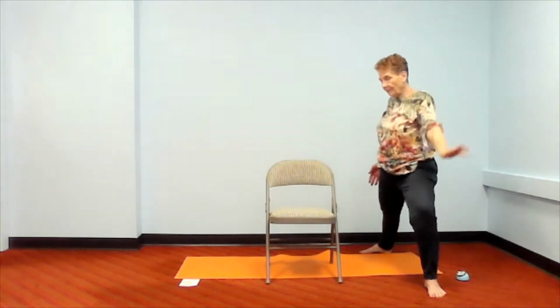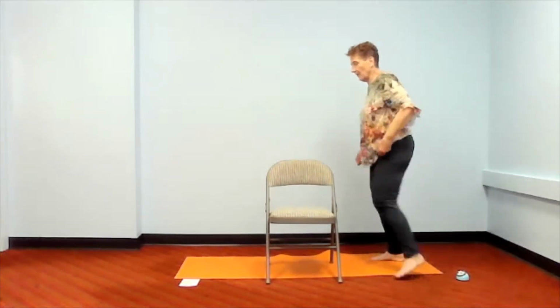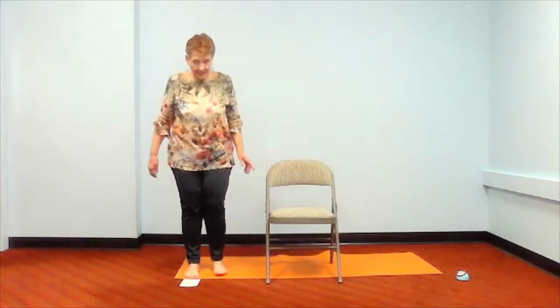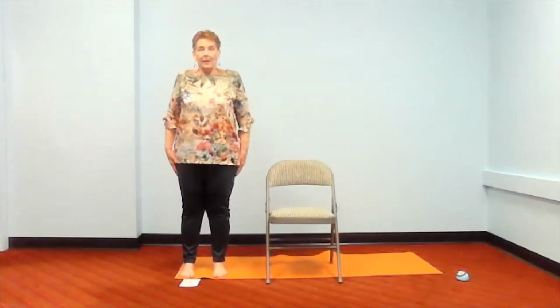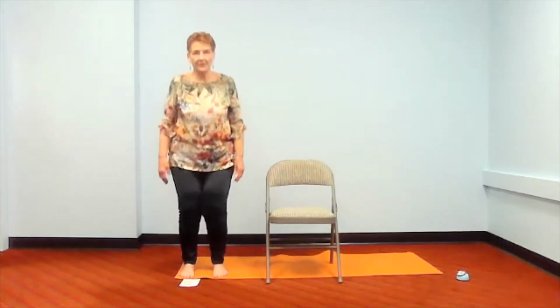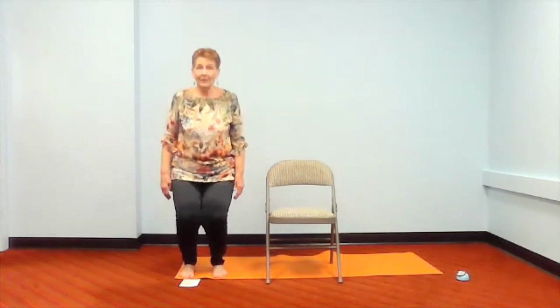And then come on back down and come into the star position. And bring your legs together. Let's do the other side. Okay, let's take our knee bends. So we're just going to do five for position. Just kind of bending them and making them aware that we're about to use them.